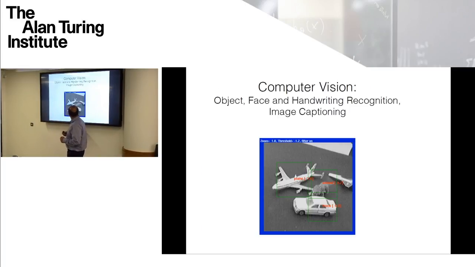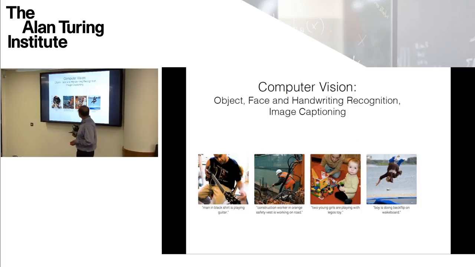Computer vision, things like object, face, handwriting recognition, image captioning. This is a very old image from Yann LeCun of applying some computer vision methods to recognizing objects a bunch of years ago. And it's sort of doing okay: plane. This dinosaur is recognized as an animal, that's recognized as a truck. Things have moved on in the last few years.